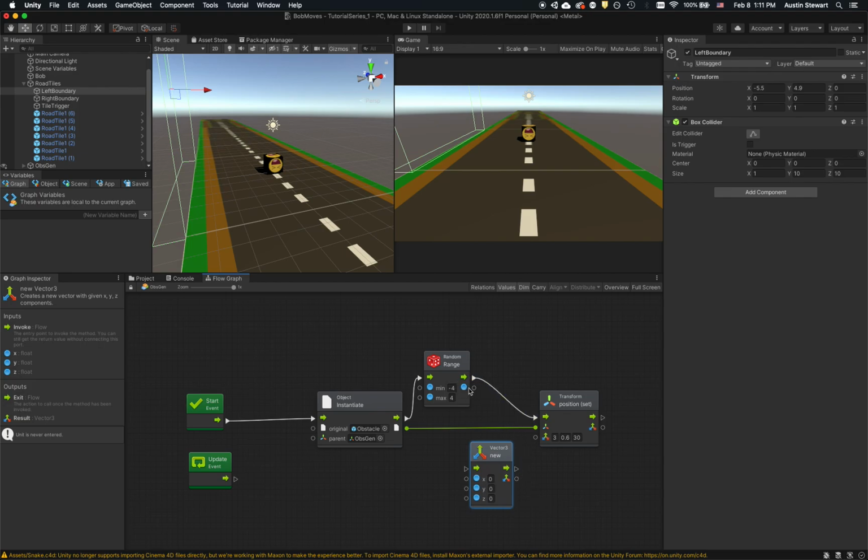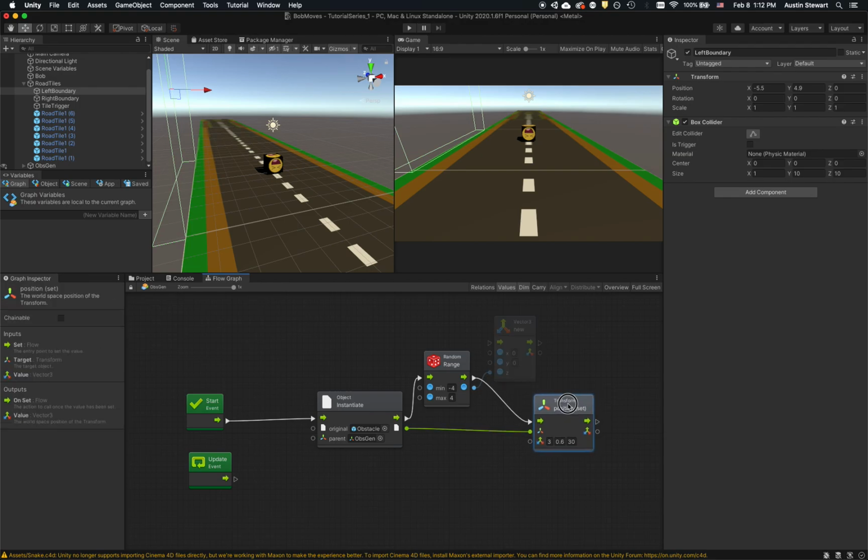However, what we learned in our previous one is that if I just connect the Z and leave the other two open, then this is going to be problematic. And so what I should do is hard code in here where I want these to be, because this is the first time that this is happening, and it's only going to happen once. It'd be fine for me to hard code these. So I know I want this to be 0.6 off the y-axis. And then let's go ahead and set these to 50 in the x.